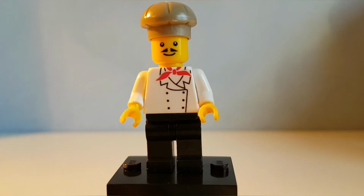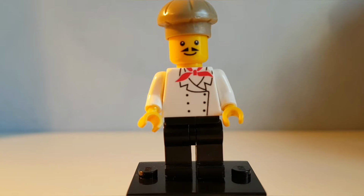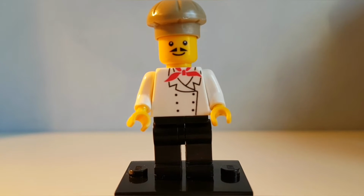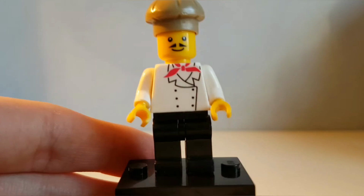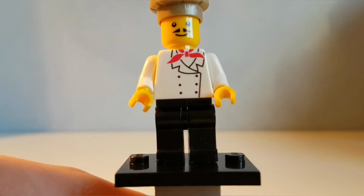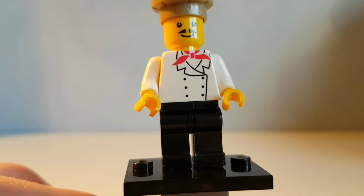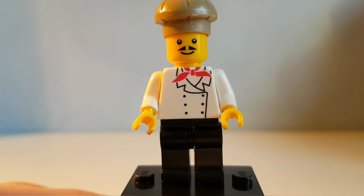Yeah, I actually think I have to take a closer look. I don't know if these are stickers or not. But you can see his torso is just way off. It's not even in the center, which, come on, really? Also, his legs are kind of crooked, and it looks very weird. It kind of looks like he's missing a part of his legs there, actually.